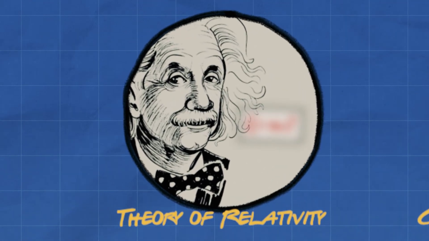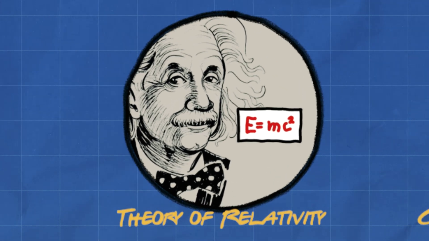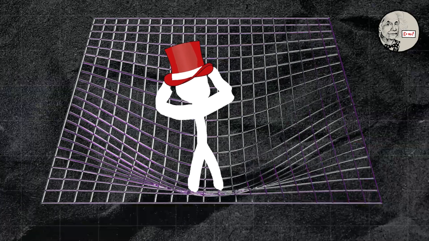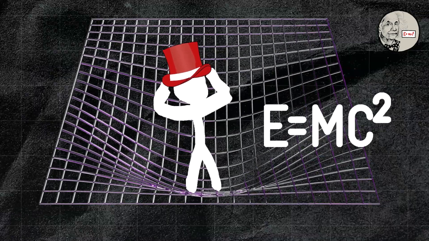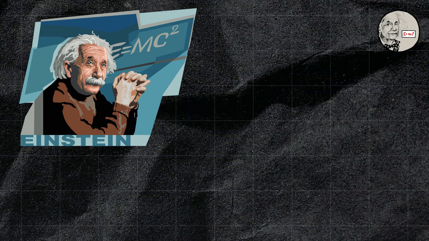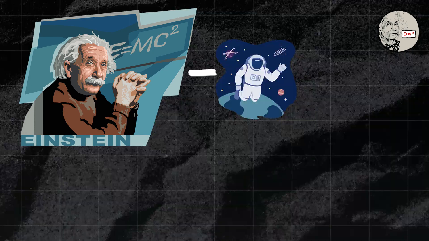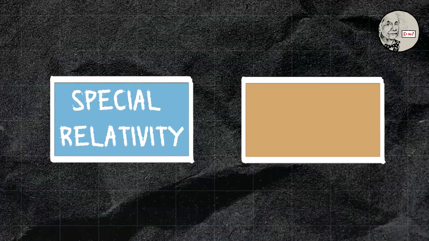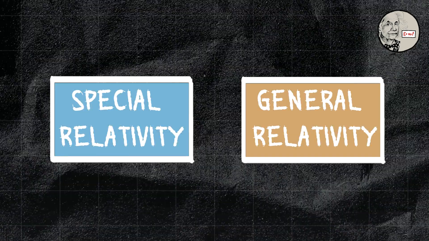The theory of relativity: warping space and time. Now, hold on to your hats because we're about to bend the very fabric of reality with relativity. This theory developed by the brilliant Albert Einstein revolutionized our understanding of space, time, mass, and energy. It comes in two parts: special relativity and general relativity.